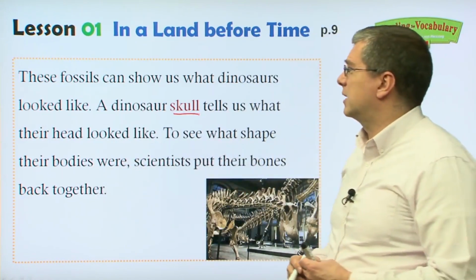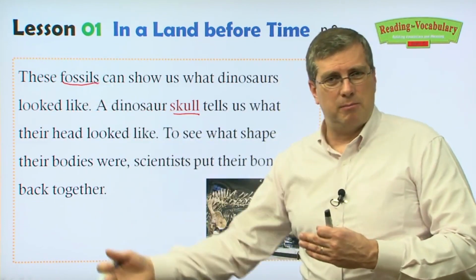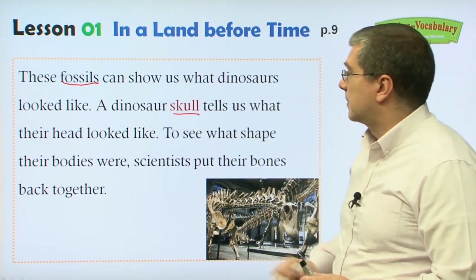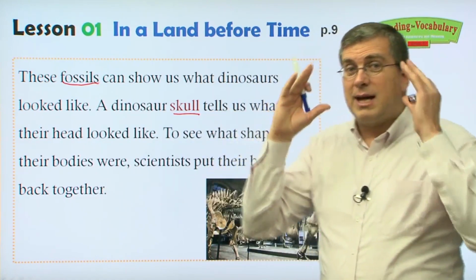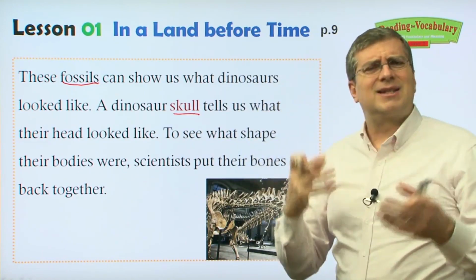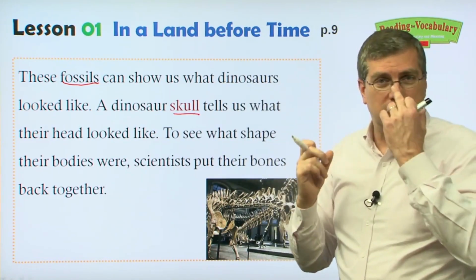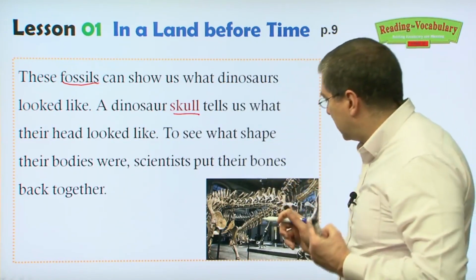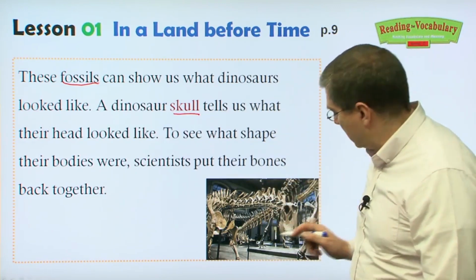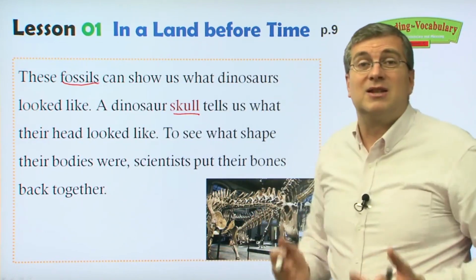Okay, so what is this passage telling us here? This passage is telling us that the fossils, they're referring back to the bones. The fossils are the bones. They can show us what dinosaurs looked like. Because a dinosaur skull, right, can show you the shape of the head. Remember, before we saw the human skull, we can kind of guess what the human head looked like, right? On top of the skull, we can see where the eyes were, where the nose was, where the mouth was. So we can do the same thing with the dinosaur skull. We can see, wow, big mouth, big teeth. The eyes were here, the nose was here. What did it look like? We can see that if we look at the skull.